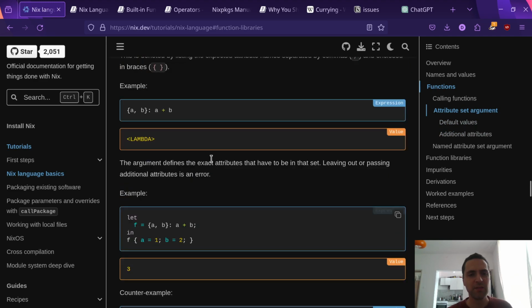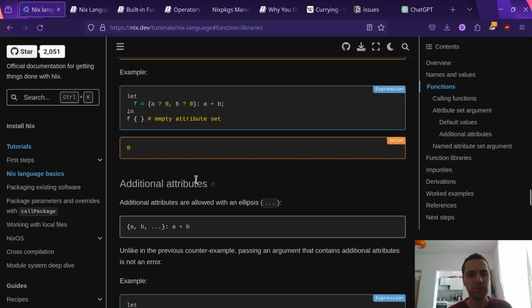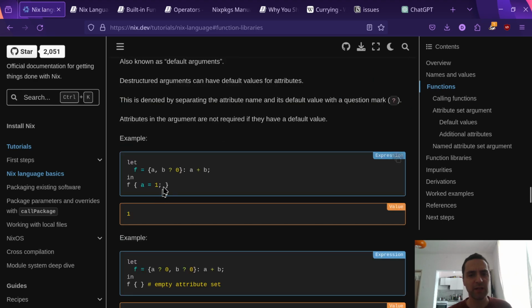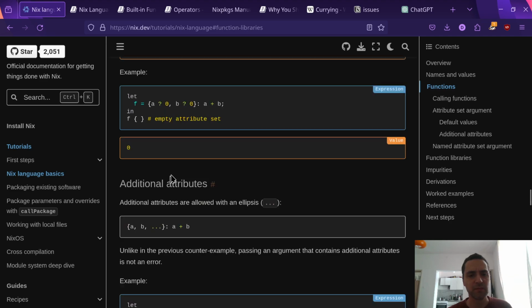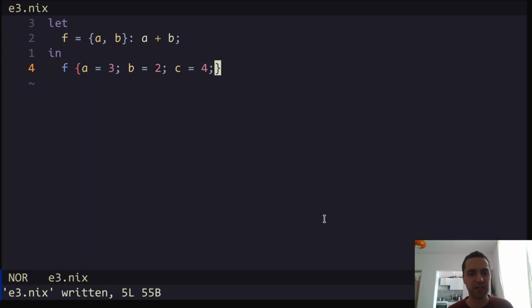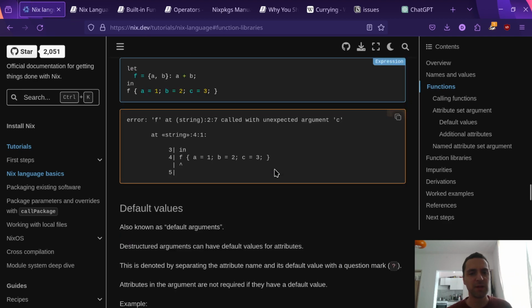Well, I think it makes more sense maybe to put additional attributes above the default values. Actually, let's write this down. Maybe I'll make a suggestion at nix.dev. So I have to put this into words somehow.